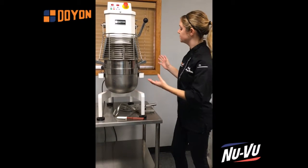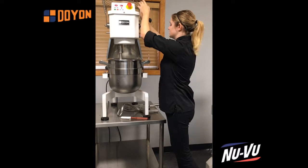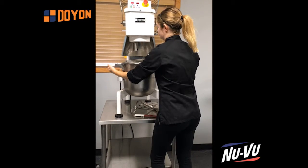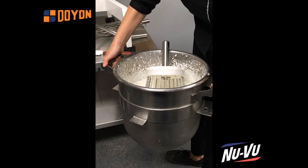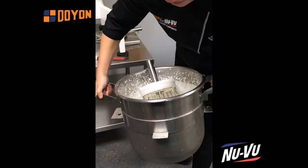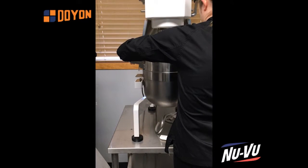One of the last reasons why I love this mixer so much is how easy it is to place the bowl on. I know that may sound like something you take for granted. On the back of this bowl there is nothing that I need to try to fit into any sort of crevice into the mixer itself — I simply have a little plate right here that I place on the back of the mixer.